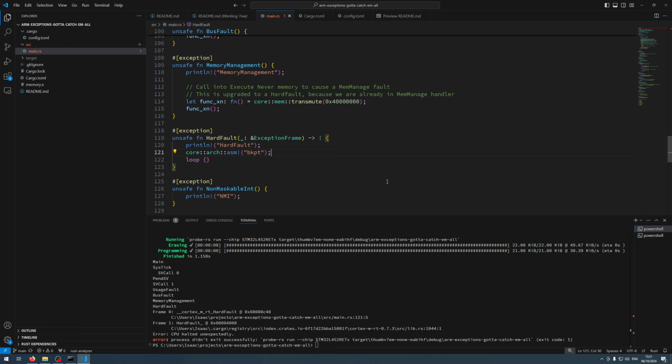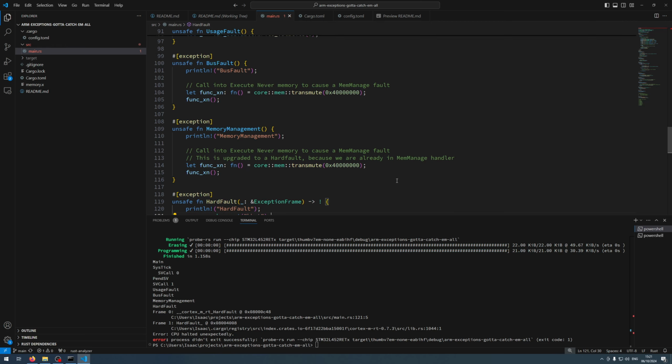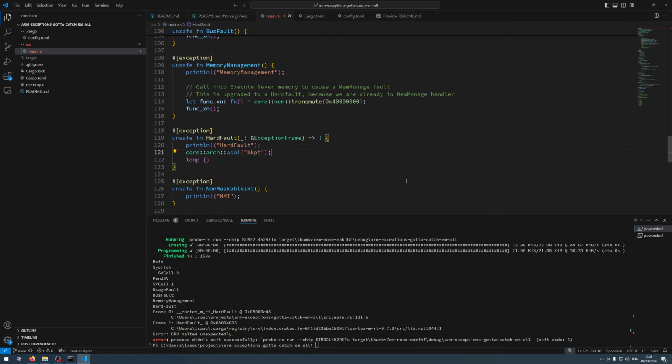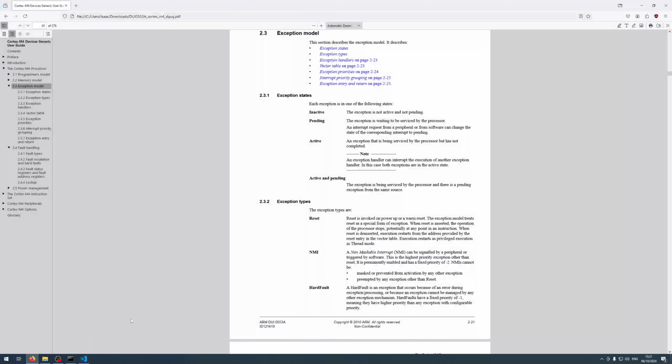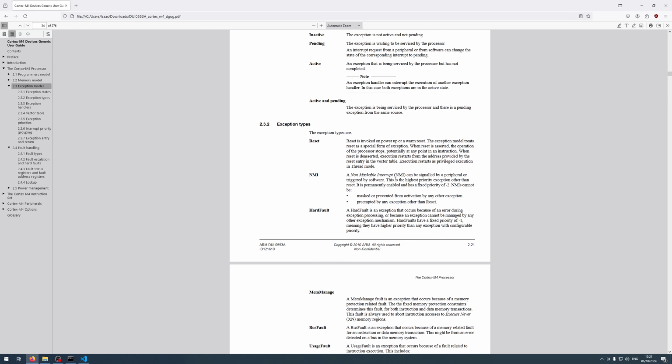and maybe first figure out what it really means or when it's triggered. So open the documentation and hope it has something to say about it. Oh, here it is. So a non-maskable interrupt can be signaled by a peripheral or triggered by software.